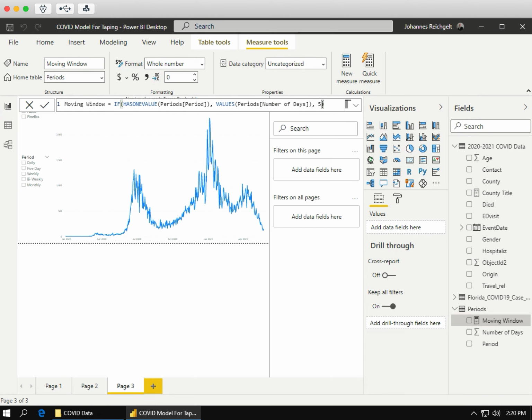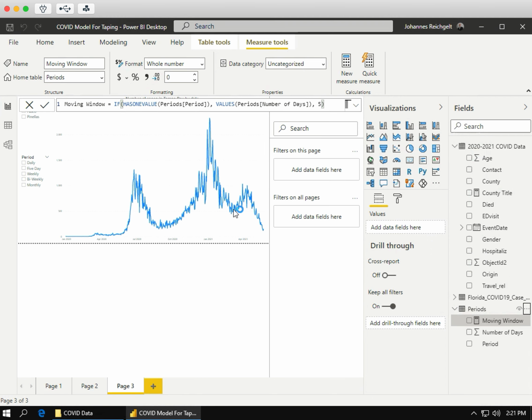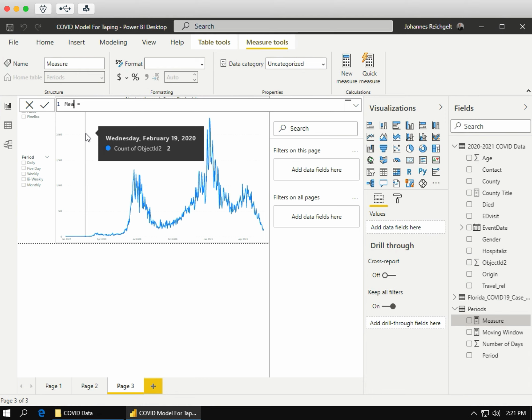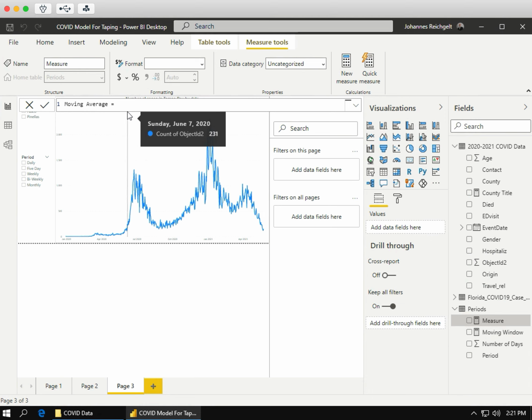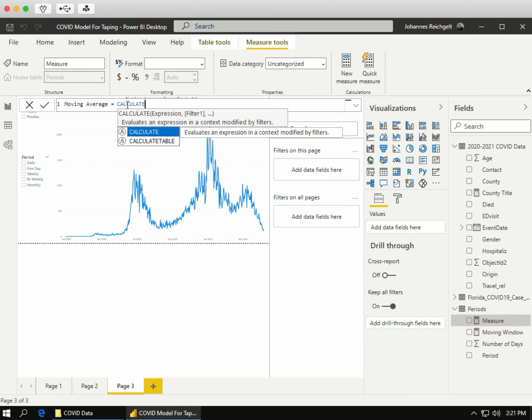Now, the next thing we need to do is create the actual moving average. And that's a slightly more complicated operation. So again, I'm going to add a new measure, and I'm going to call that measure moving average. We'll use the DAX function calculate to calculate it. And as you see, calculate evaluates an expression in a context modified by filters.